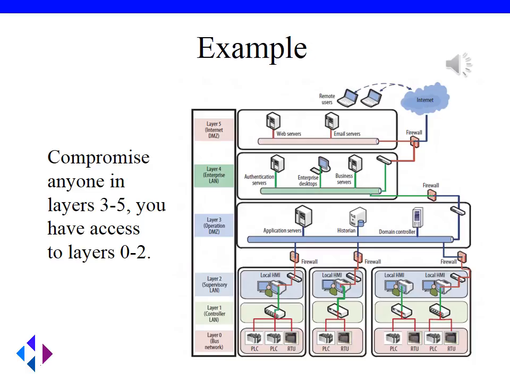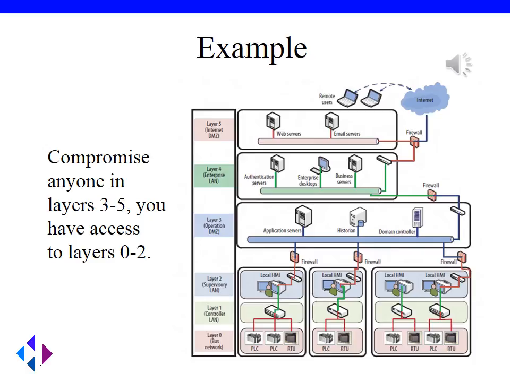The advantages of trying to figure out what the network topology is on a system. Here's an example: you have layer 0, which are the PLCs and control units out in the field. Layer 1, the controlling LAN. Layer 2, the supervisory LAN. Most people would think that you can control those RTUs and get access to the system by just breaking into the local HMI section of the diagram.